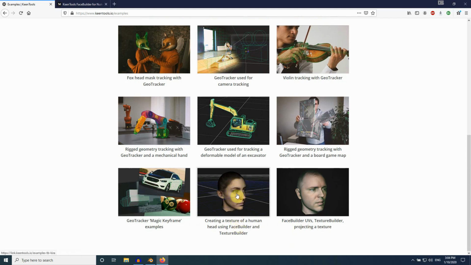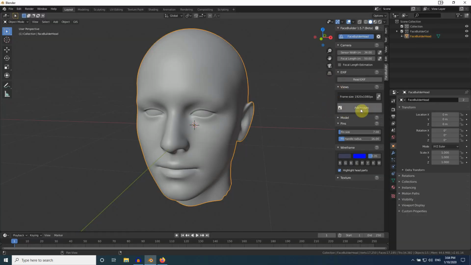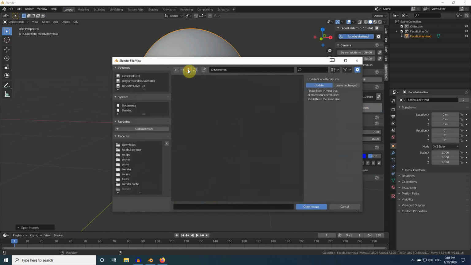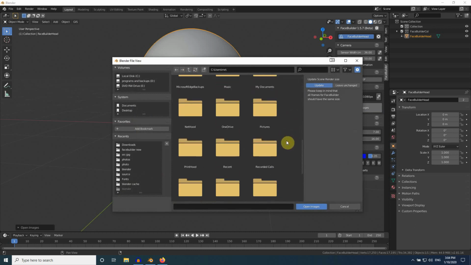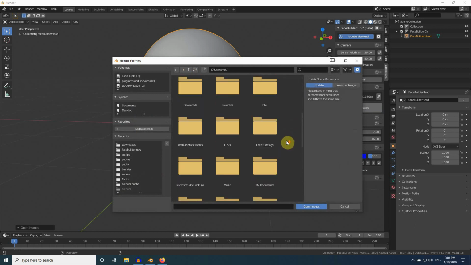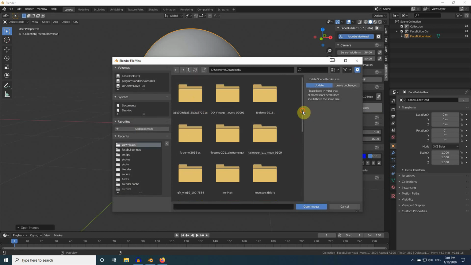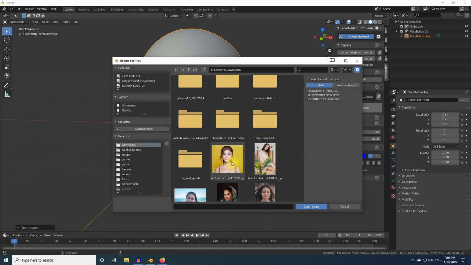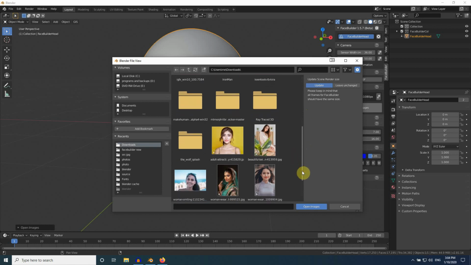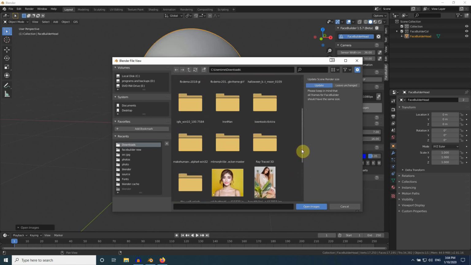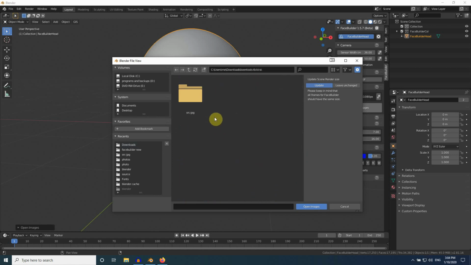Click that, it will download the whole project file, but it is actually for a different tool, but we are using the same data for building the face. So you have to load the images. Click add images, and I already downloaded those images in the downloads. I used this girl in the previous tutorial, but it has some limitations with just one photo. So I'm going to use the KeenTools one.